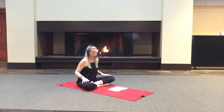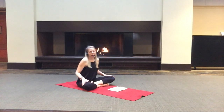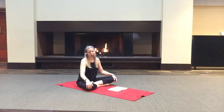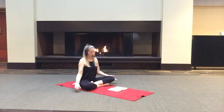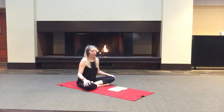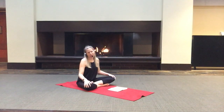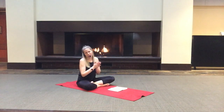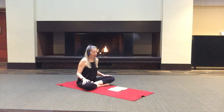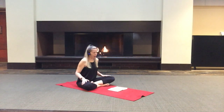So with that, I think I'll stop talking and I invite you to find a comfortable position on your mat, either in corpse pose or constructive rest. Corpse pose is on your back with your legs slightly apart and your arms beside you, slightly away from the body, palms face up. Or constructive rest, which is also on your back but with your knees bent and feet flat. You can also rest those knees together to allow the hips to relax. Allow your eyes to close and settle into the space of being on your mat just for a few moments.